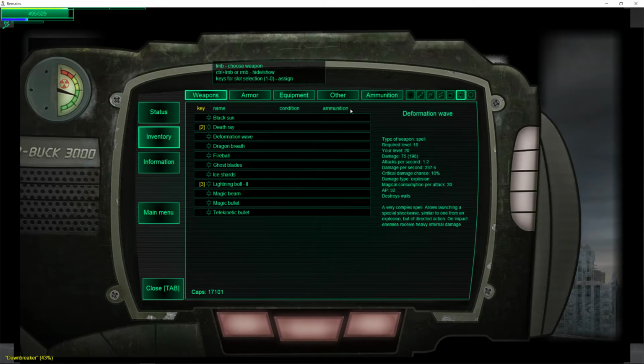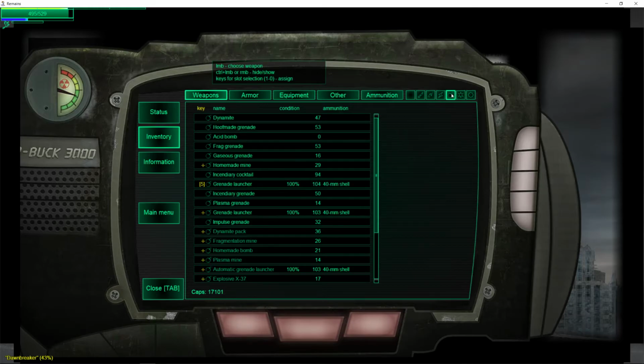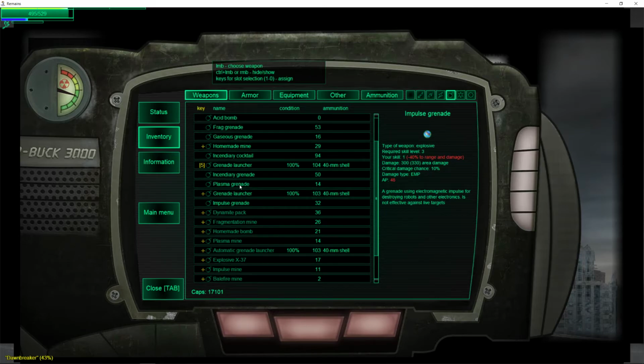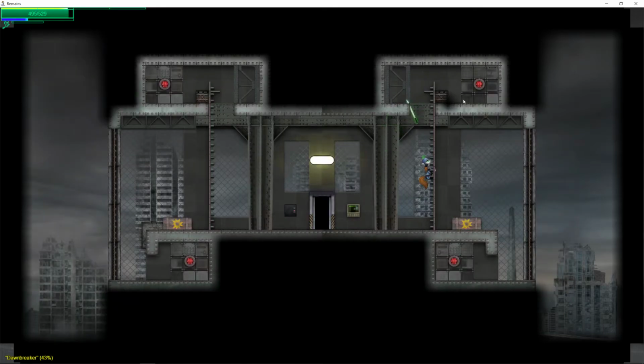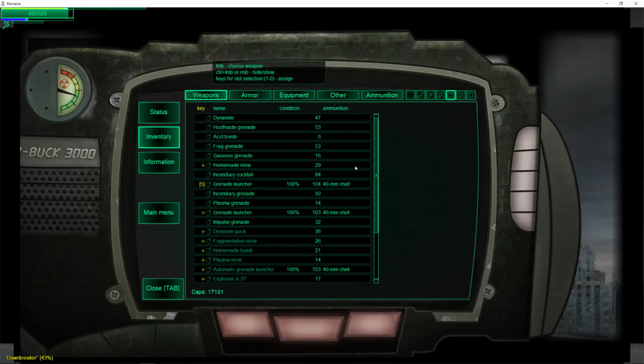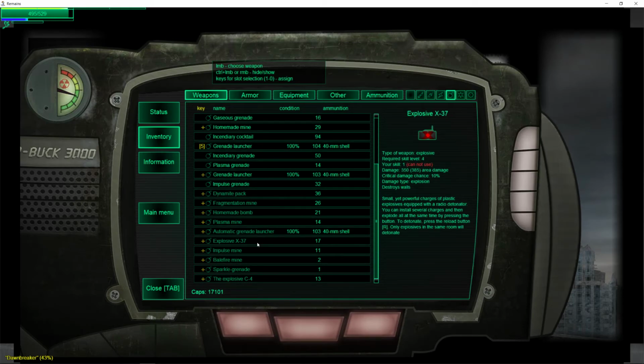I'm gonna need some explosives, aren't I? How is this gonna work? I cannot use C4. And that would be my go-to solution, because then I could place a C4 at each of them and just blow it up simultaneously. Let's see, are there any hints? Sure hint. Use the X-37 radio mines. But I cannot use these because my skill level is too low.